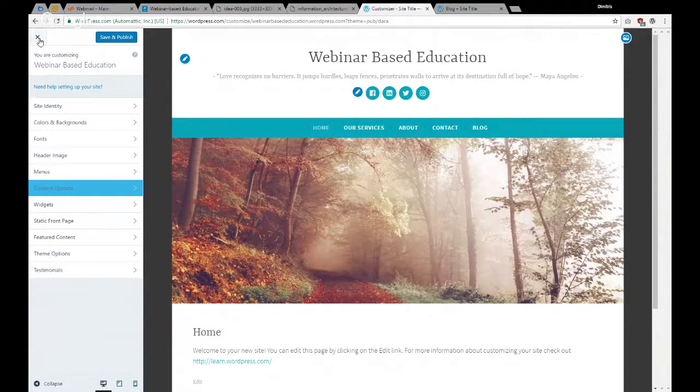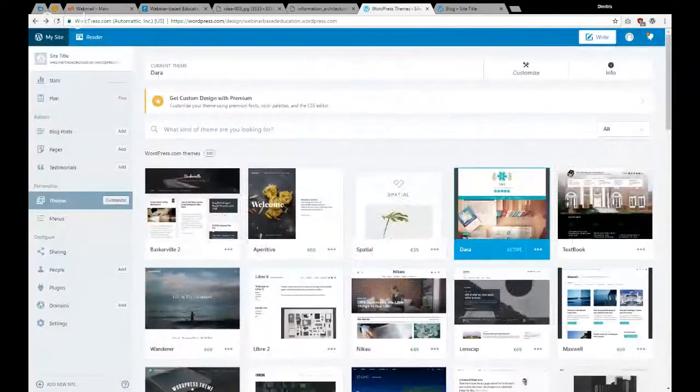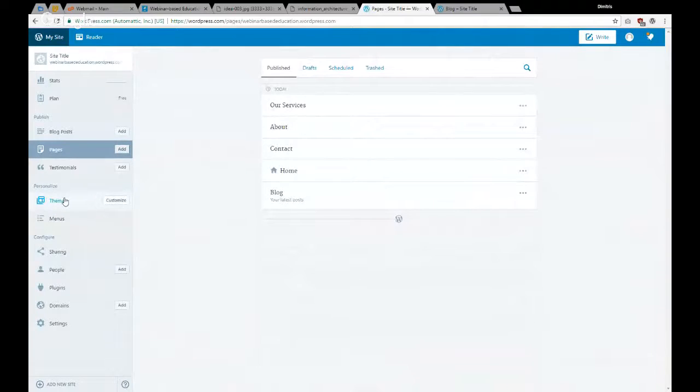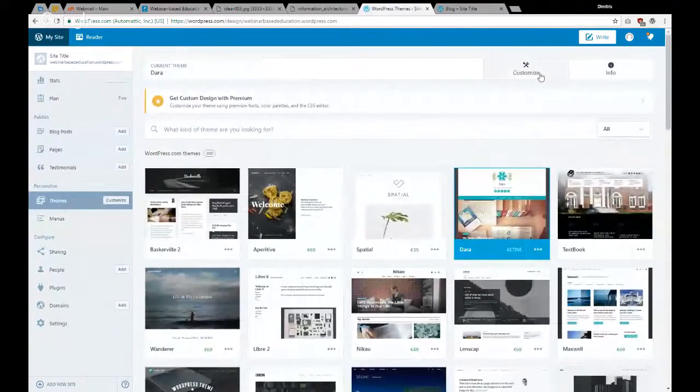So by clicking on X here, you can see that there are blog posts, pages, and themes here. And by clicking customize, those are the three main points that you can use to customize your page.